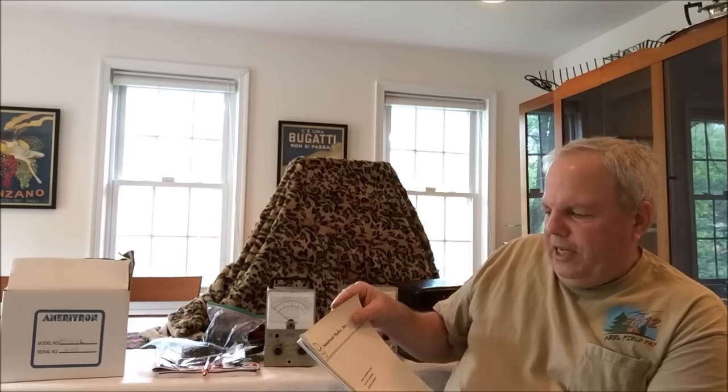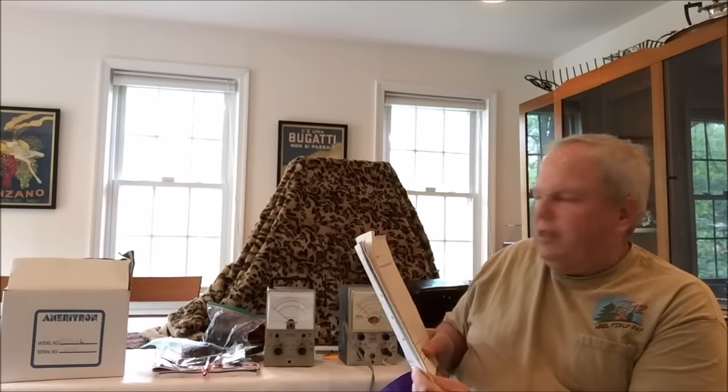Walking around, you also get your choice of free stuff. In one of the free piles I picked up copies of the Kenwood TS-430 Supplemental User's Guide and the Service Manual. Somebody was giving these away for free, so I said thank you very much — I thought that would be good.